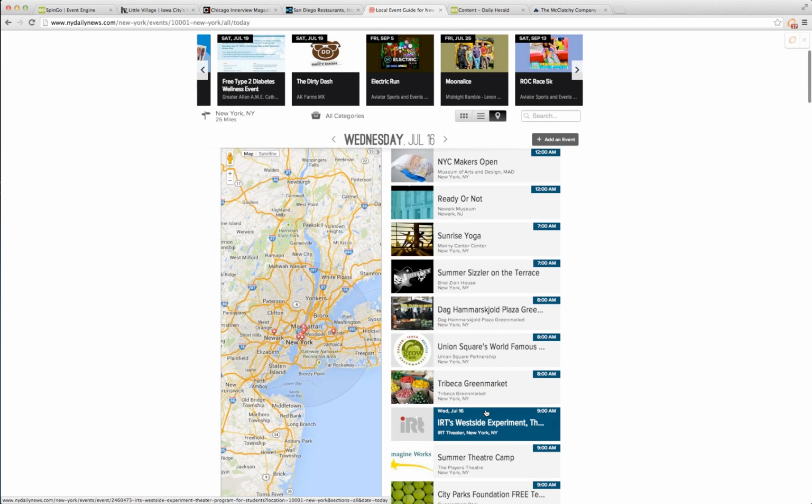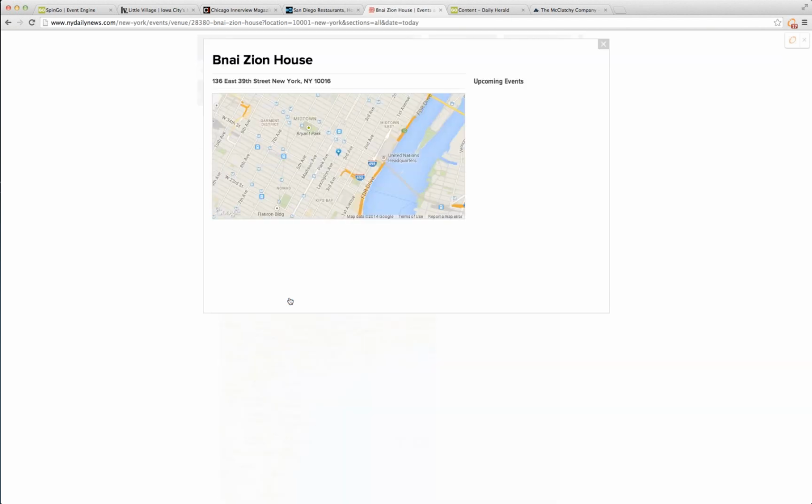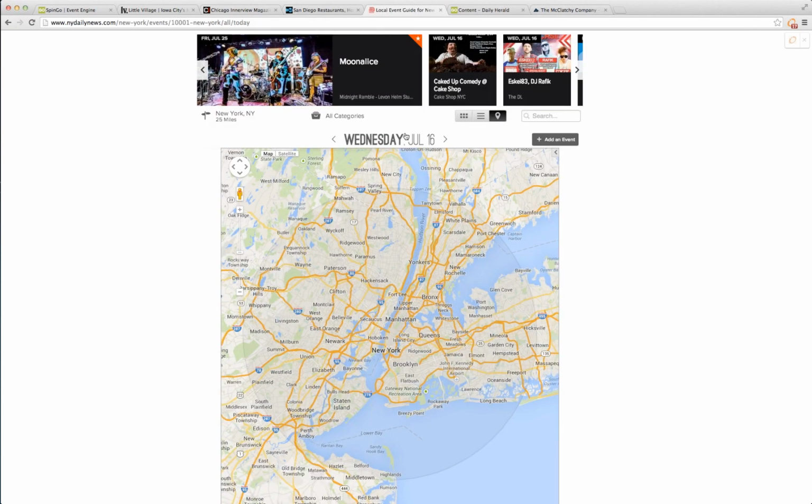A nice tool, especially one that benefits the venue, is that I can scroll over and actually click on one of these pins and highlight or choose a venue to look at. That'll open the actual venue page, and if there are events happening here in the near future, they would be listed here. Let me show you maybe a better example.